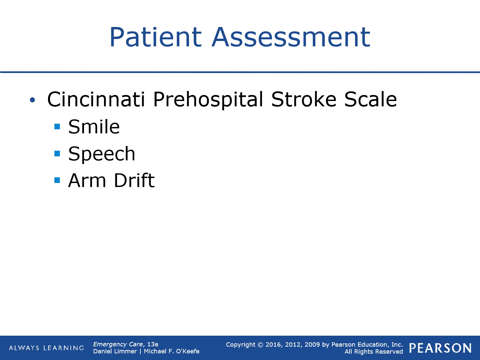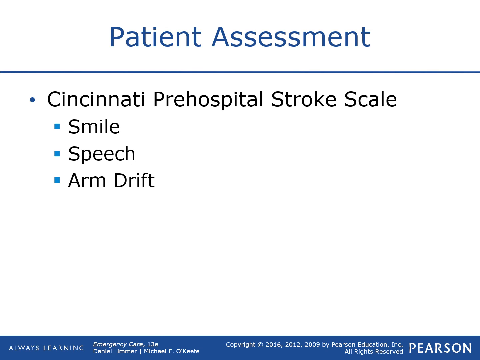So if they're slurring their words or they can't repeat that specific phrase, then you have a positive finding on the pre-hospital stroke scale. A lot of people try to say different phrases because they don't like that phrase, but that phrase is specifically designed to target key areas of your brain to repeat that phrase back to you. So saying "you cannot teach an old dog new tricks," exactly that is what you're supposed to do when you're assessing in the Cincinnati pre-hospital stroke scale.